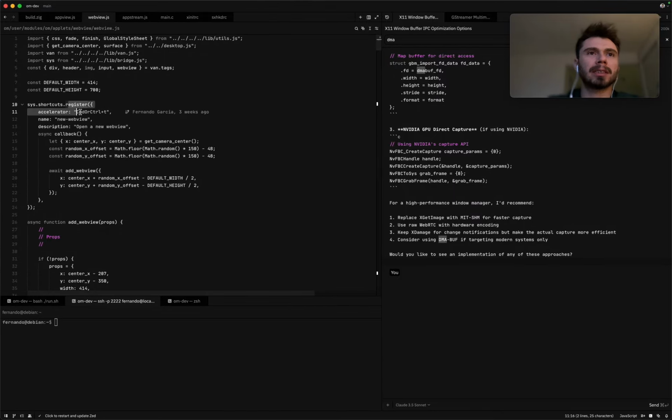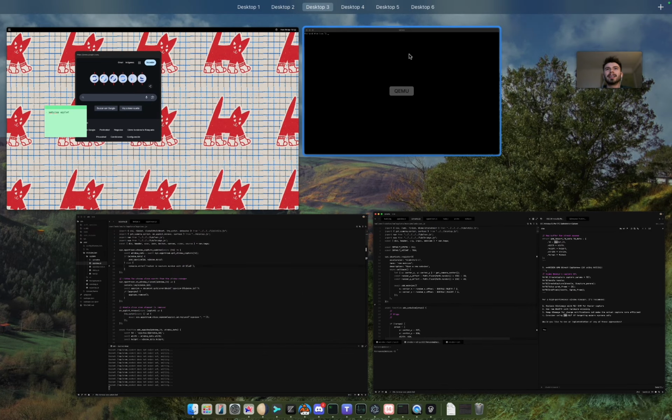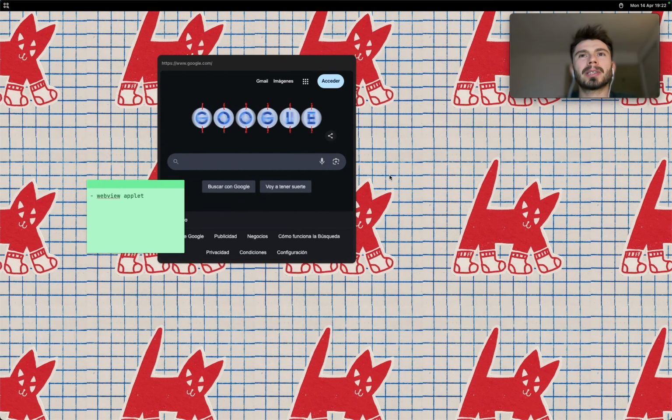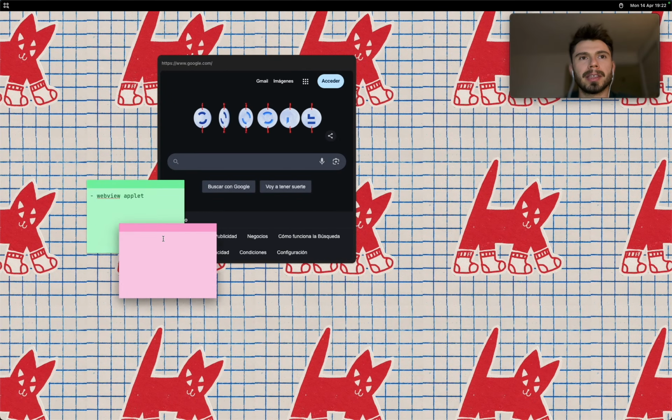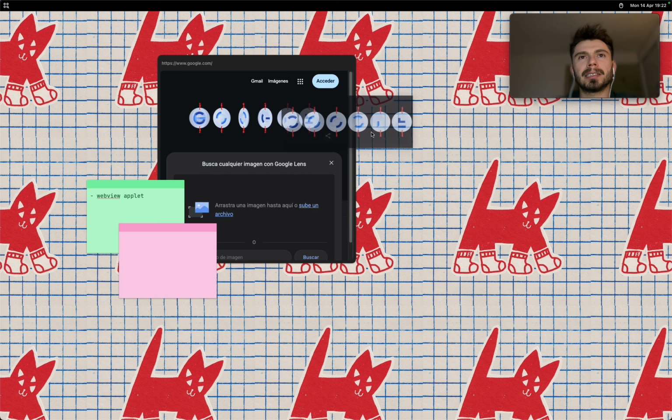This system shortcuts thing is a global shortcut, and I'm going to be changing these later to a different tool, something more like this. But anyways, this is the Mac version. It's just an Electron app, and we have these things here. And this month I added this web view.